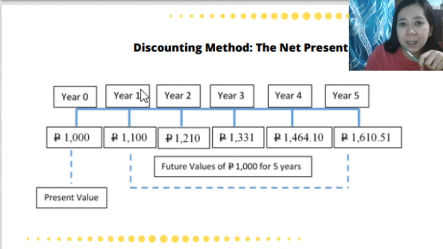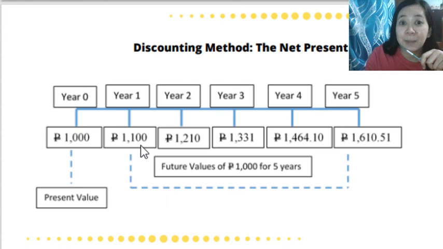Okay, so here is an illustration to understand better. This is the picture for understanding the concept of future and present values. If you can notice in this illustration, we have the investing years. So year 0 is the starting year where you put your investment. For example, our investment is 1,000. So after 5 years, as the years pass by, this investment earns interest depending on the interest rate that is being provided.